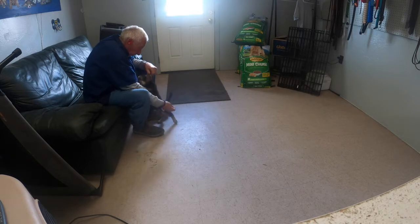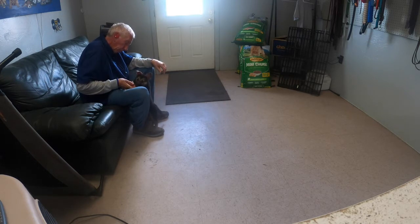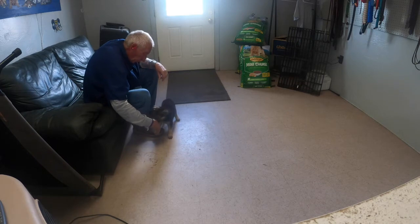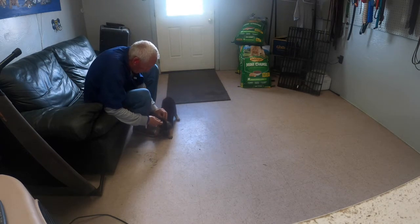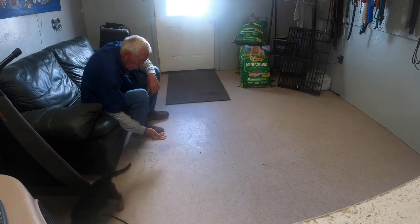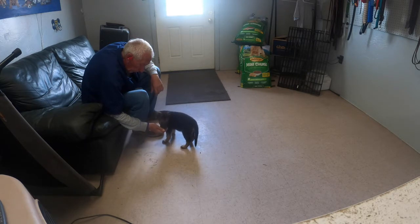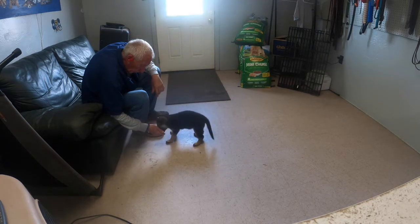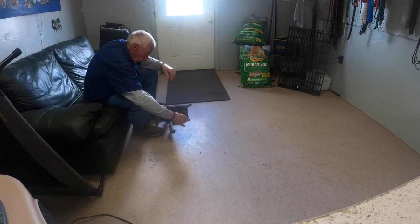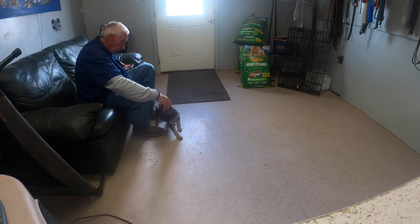You'll see during the session that I advance all the way to her following my hand and picking up food. Here I'm giving it to her while she is up on her hind legs, kind of jumping. I need to get the idea across her mind first of all that it's even possible. So if she's oriented upward into my lap at this point I don't mind — later on I do not feed her up there. She smells the hot dog down there, leaves my lap and goes for the hand. I want her to understand the hand is the dispensary.